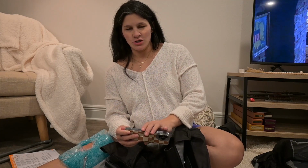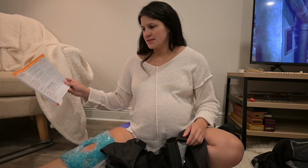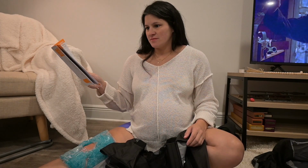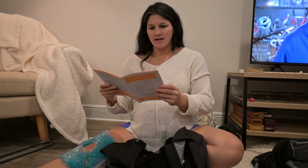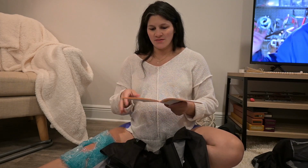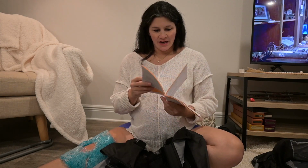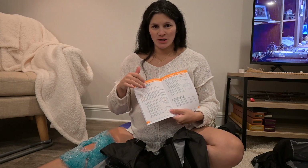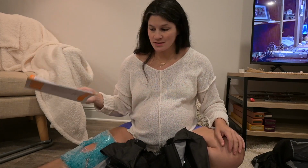So you guys, I've actually never watched YouTube videos to build things. I'm normally pretty good about reading instructions, but this book is way too thick, I feel, for the amount of stuff that needs to be assembled here. I don't think it needs to be this thick. But granted, it is a lot of warnings and safety things. And yeah, I'm also used to Amazon instructions having pictures. I'm a picture learner, I guess, but this is a lot of words.